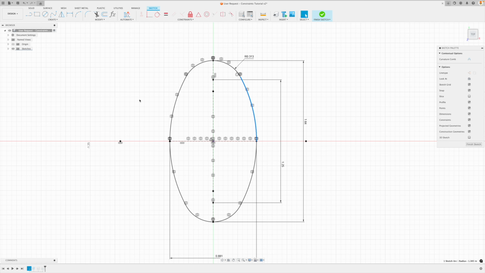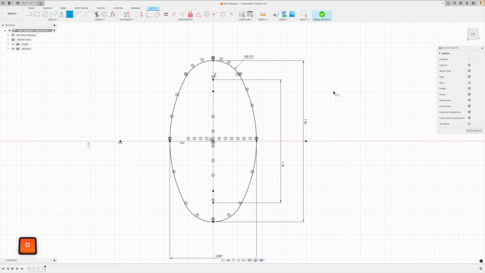And so we know all the information, and Fusion doesn't need any more information. Again, this doesn't have to necessarily do with Fusion itself, but we have all the information mathematically to lock in or constrain this arc and it can't go anywhere. If we change anything else, then it will change. But in the meantime, there's nothing else that we can grab. We can't grab these endpoints. We can't change the radius value.